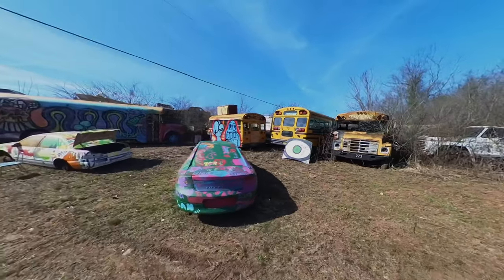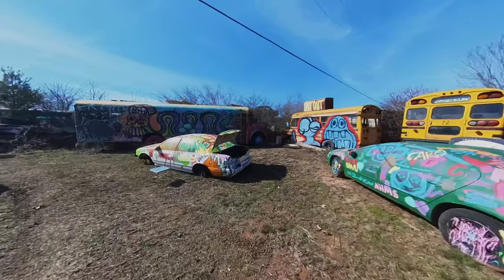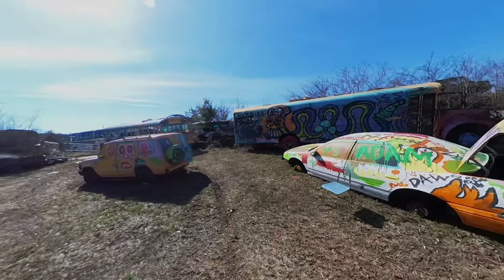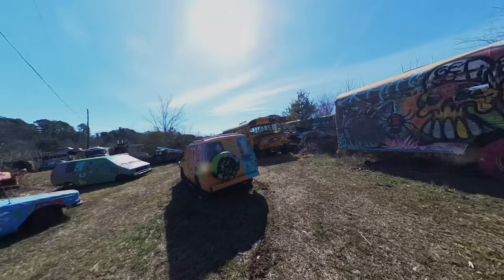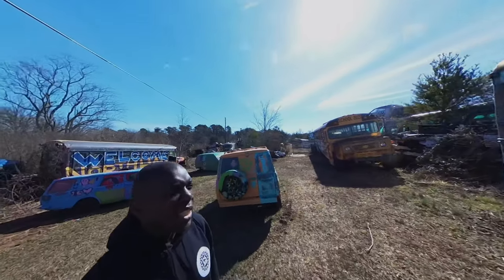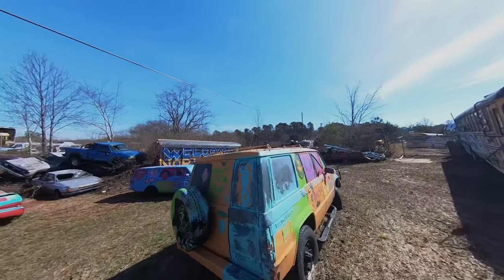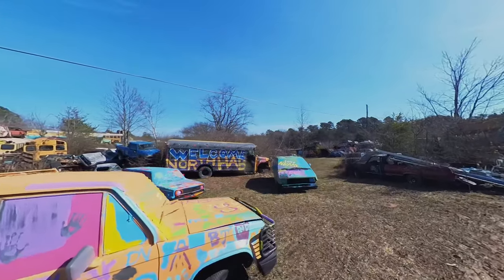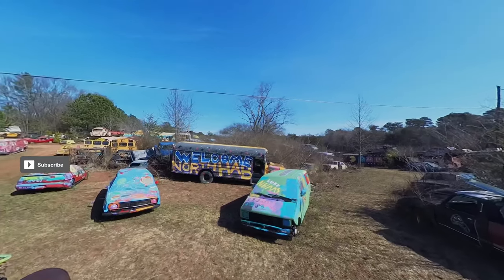I am thinking that van with the snakes and stuff was set there to kind of warn you to be on the lookout for snakes. So I'm not gonna go explore inside of these buses. I'm just gonna walk around on the outside and see how many of these I can get. Oh wow, there's a bunch over there beyond the fence.